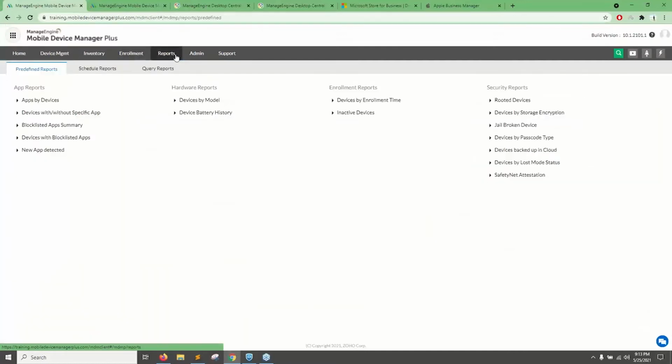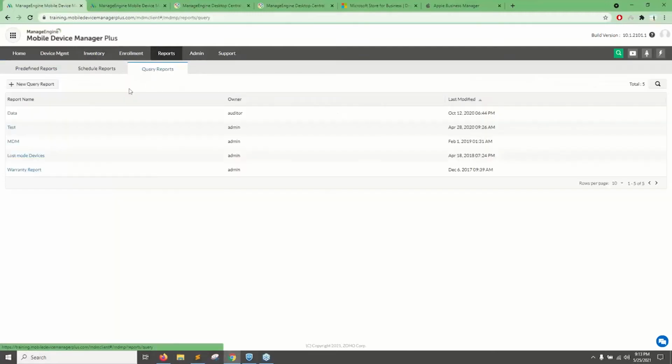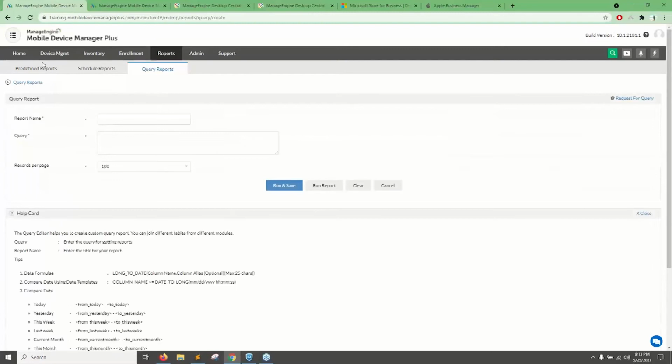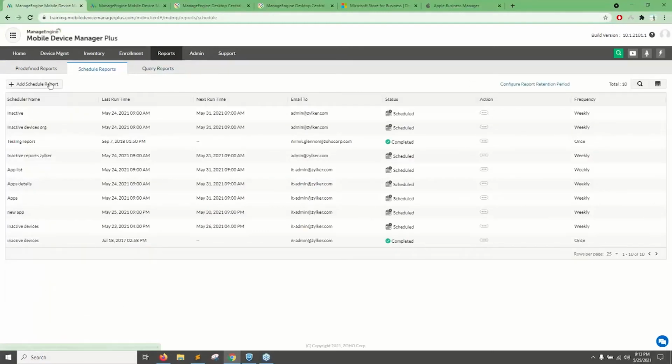And reporting gives you the basic predefined reports available in our section. And in case you'd like to create a report of your own, you do have an option to create a query report. If not, you do have an option to schedule reports. Say if I'm an admin, I would like to check the list of apps or the list of devices being added to the solution every week. Every Monday, if I want to check these reports, I'll click on add schedule report.